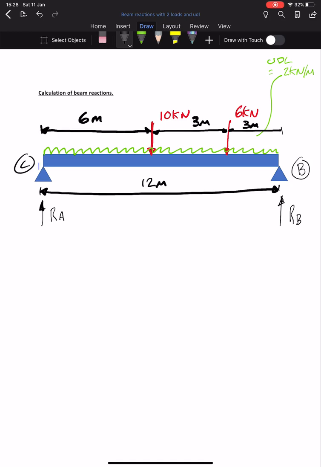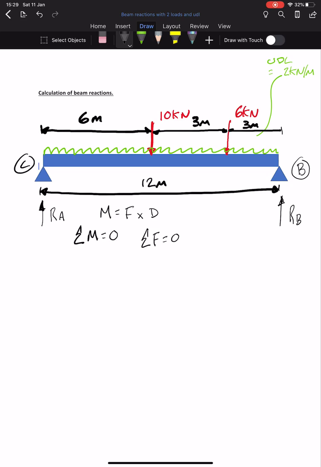As normal with these problems, a moment is a force times a distance. Force in newtons, distance in meters. We've got to make some assumptions. The sum of the moments equals 0. This beam is in balance, so when you add up all the moments, they've got to equal 0, so there's no bending, no twisting. We've got our balance. The sum of the forces has got to equal 0, which means what goes up has got to come down. So this beam is in balance and it's straight.